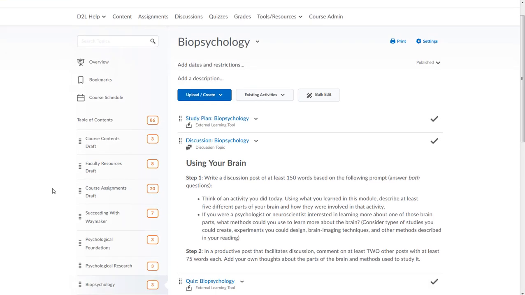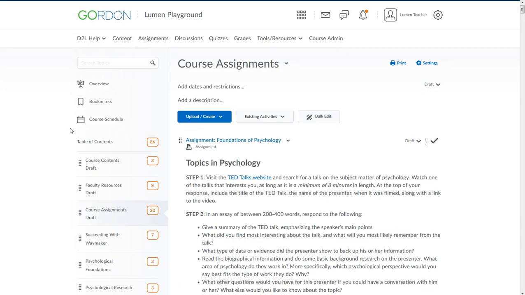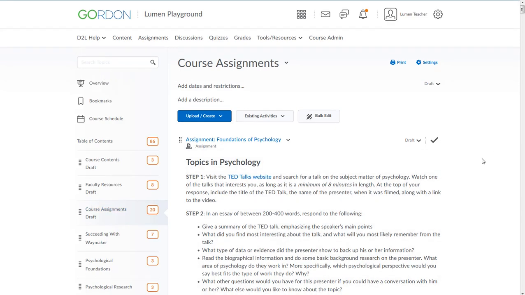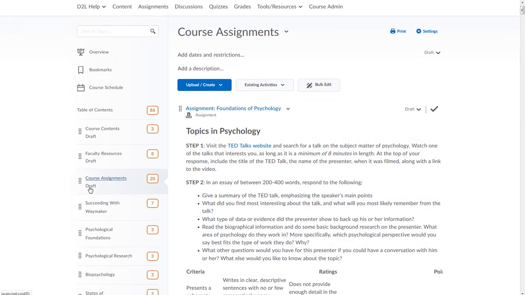So the next thing is the assignments area. You want to go and look at the course assignments. And again, your course may have these, your course may not. But this particular course has course assignments. So what they did is they kind of lumped them all in one area. You want to pick and choose the ones that you want to use. Notice that they are all drafts because the course assignment file is drafts. So you can undraft the ones that you want to use, or you can leave them all on draft if you're not going to use them.